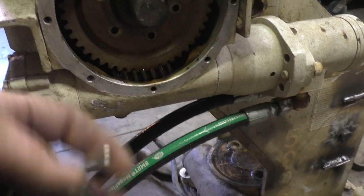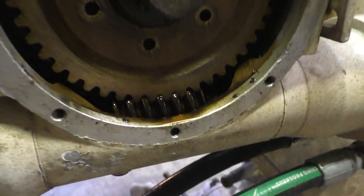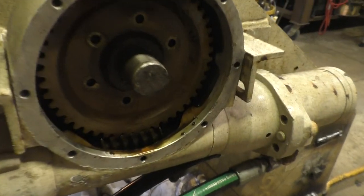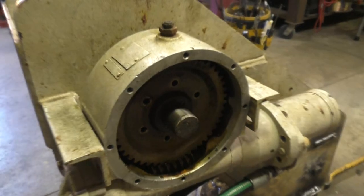If the hydraulic hose broke, if power went down, he could pull as much as he wanted to on that cable, and it is just mocking his efforts. There's no way that screw is going to rotate. If you put a crazy amount of force on it, you would simply shatter something.